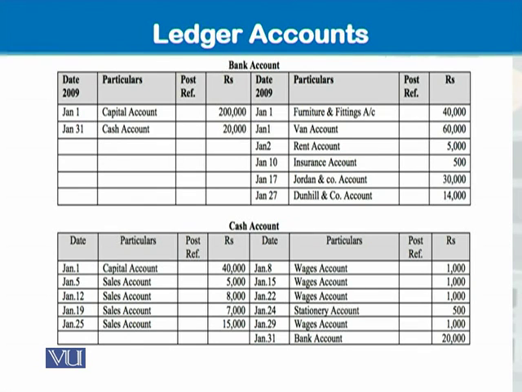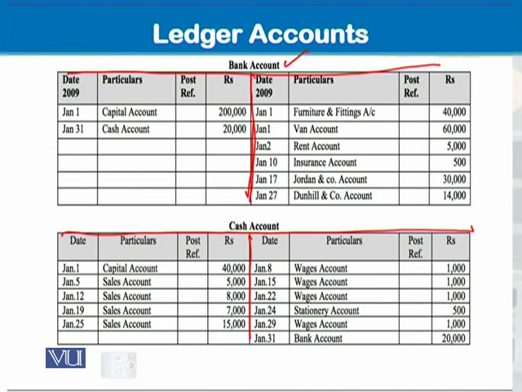Well, let's see. Yes, here we go. Bank account. I told you at the start of this module that I will not repeat the mechanism of the process of posting, that is, how we do posting; rather just observe yourself and then practice. This is the T account for bank, okay? T account for cash, okay? And here we are putting the reason why bank is being debited. Bank is being debited on 1st of January and 31st of January.